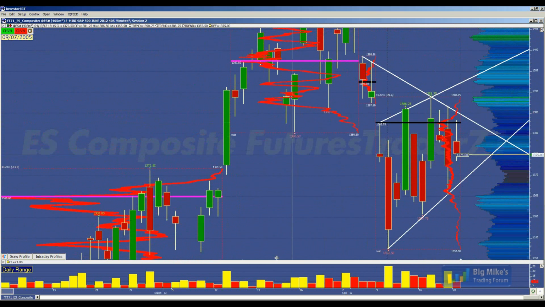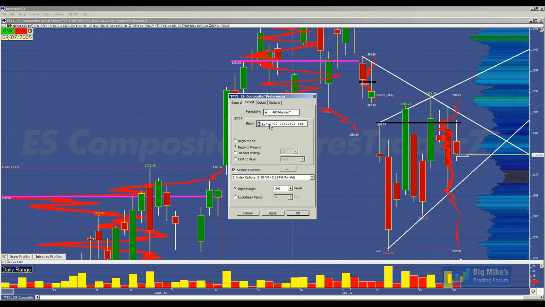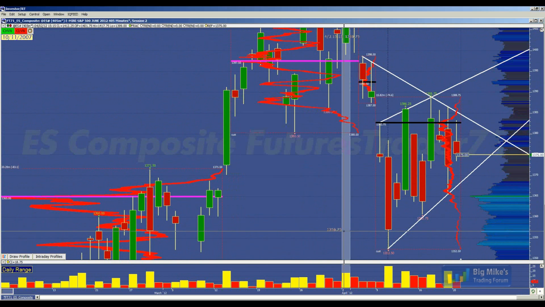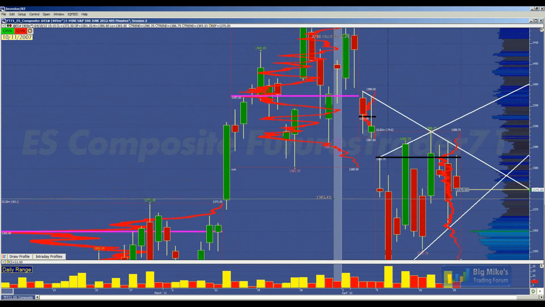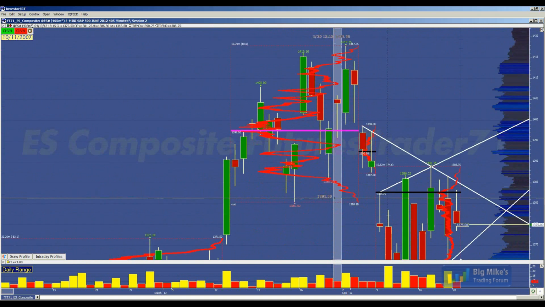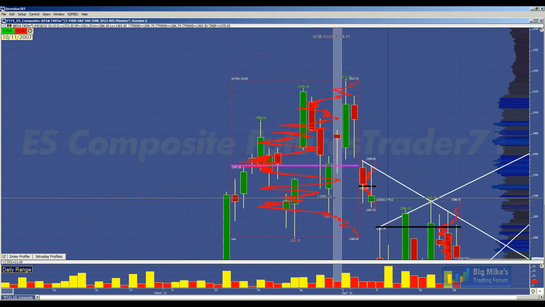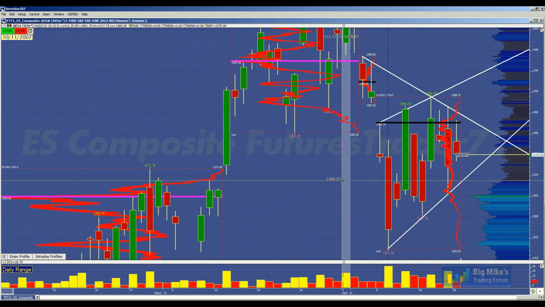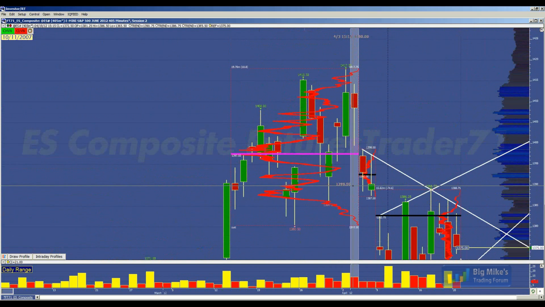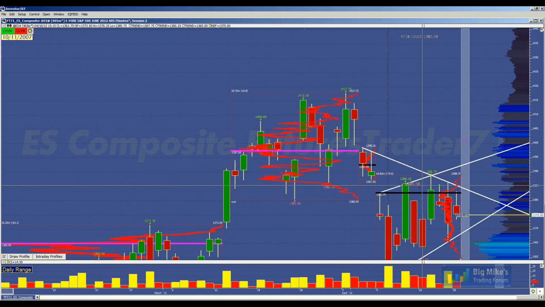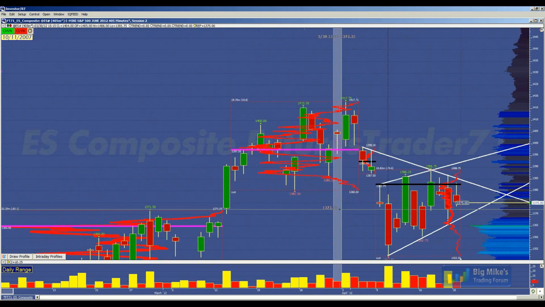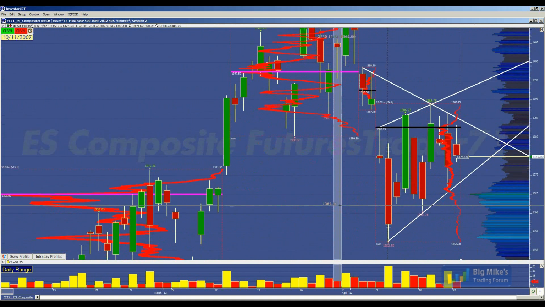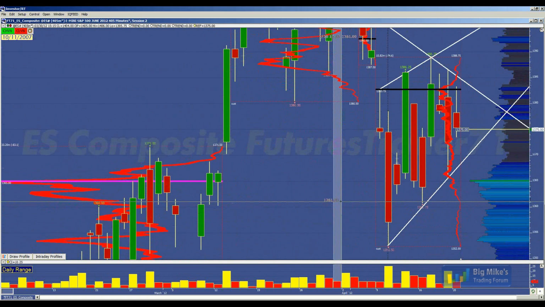I'm not able to change the date. I would love to revert back to looking at 10/11/07, that swing going forward. But if you look at the way the profile is in this region, it's completely blunt. It's dark. There's very little volume all the way through. And that's what we're contending with. We're contending now with prices near the 1400 level that are kind of accepted all the way through. So the market's just running through stuff. And I'm sure if you trade, you notice that the market's tending to run through prices quite often.